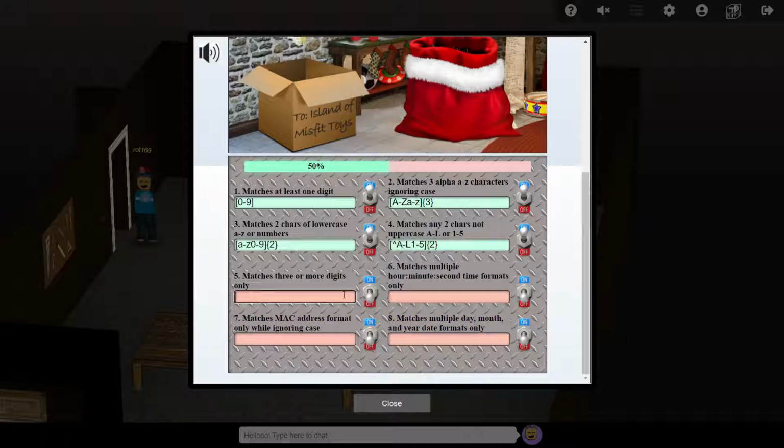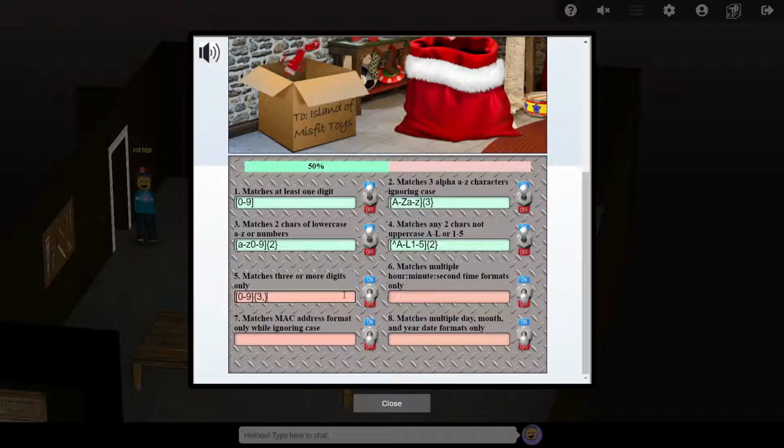Next, we'll need to match 3 or more digits. We'll start with a repeat of the set from question 1. To match 3 digits, we'd set a quantifier of just 3, but we're asked for 3 or more, so we need a comma to specify a range. We could specify an upper bound after the comma, but the question doesn't require it here.